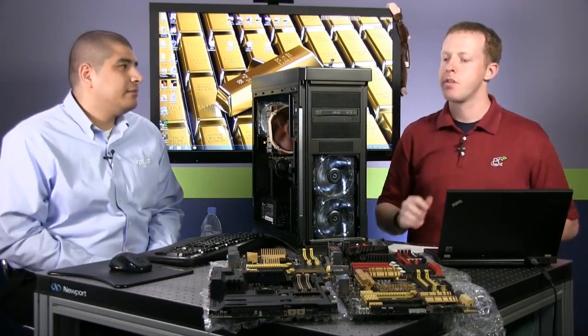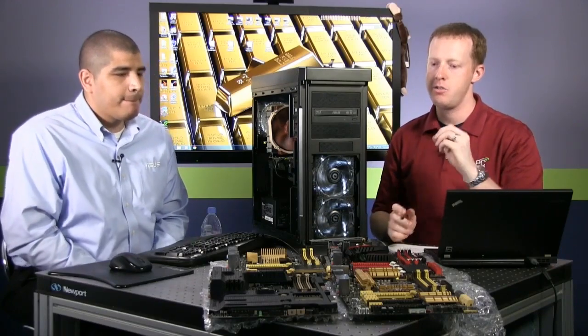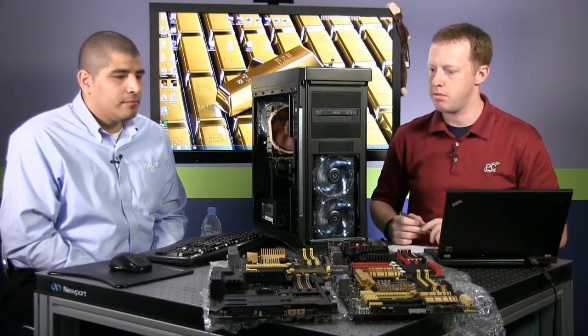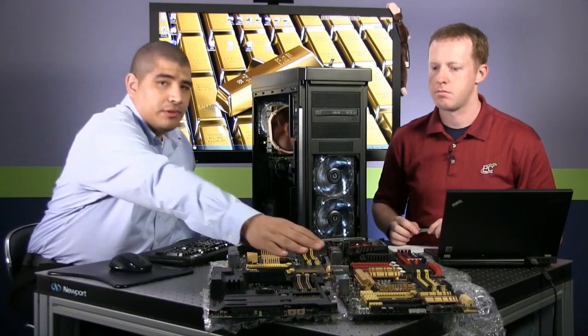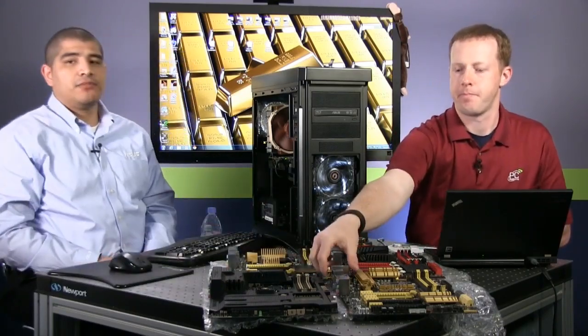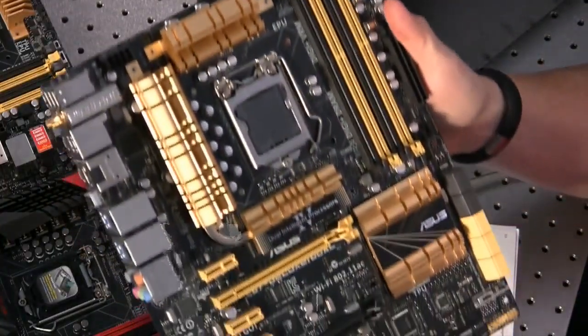Okay, so it's about choice, you know? So if we look at these 4 different segments, what is the key user type that each of them targets? Well, if we first look at something like the Deluxe, right? So that's this board down here that we have. The Deluxe is representative of our mainstream series. So the mainstream series is kind of like the jack of all trades.